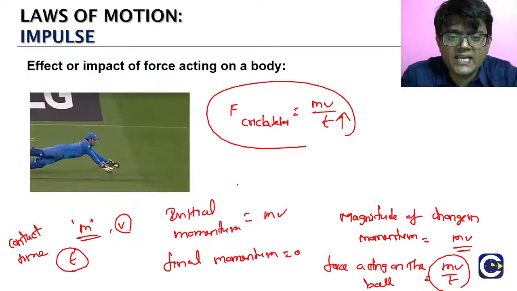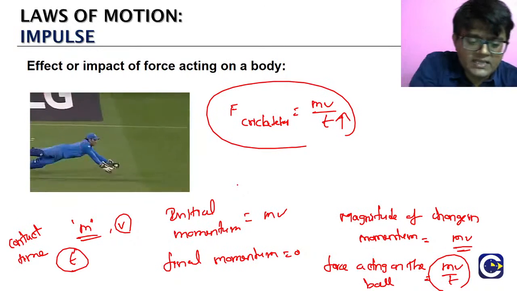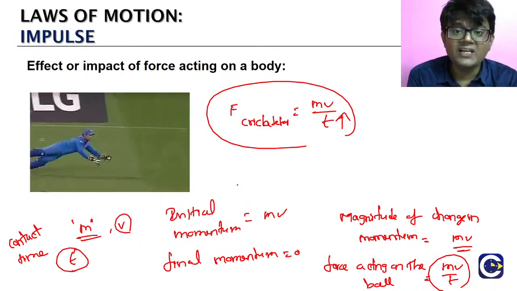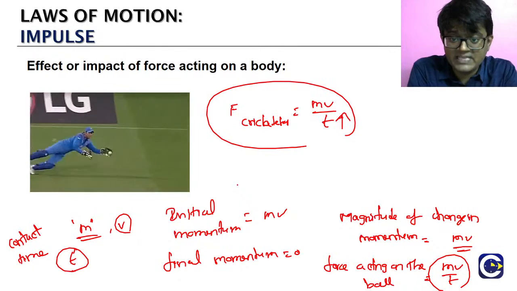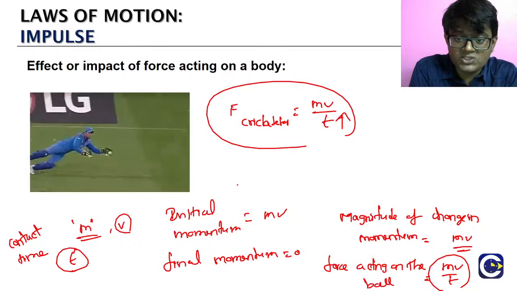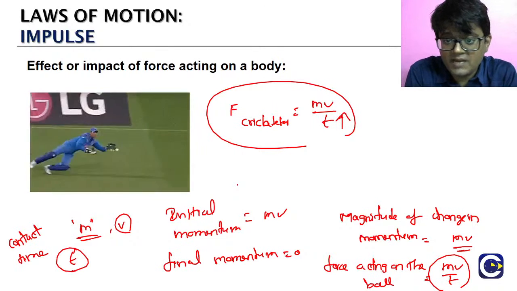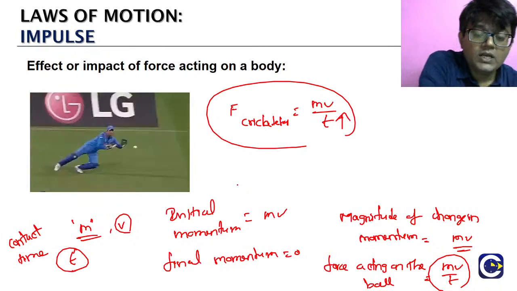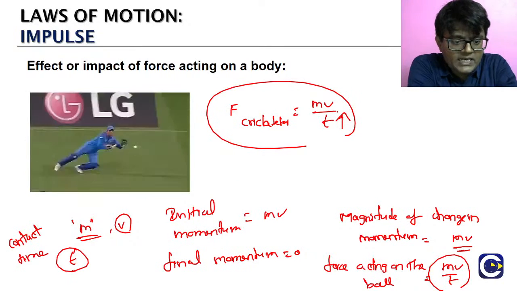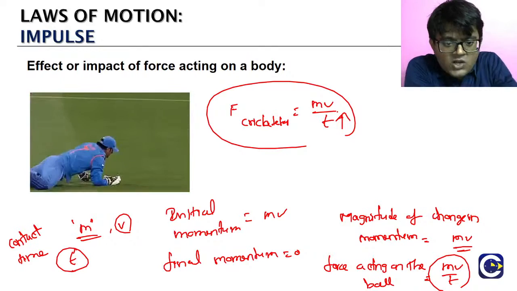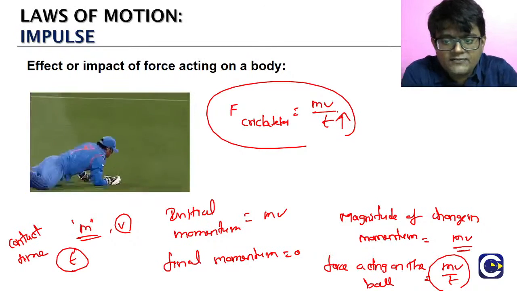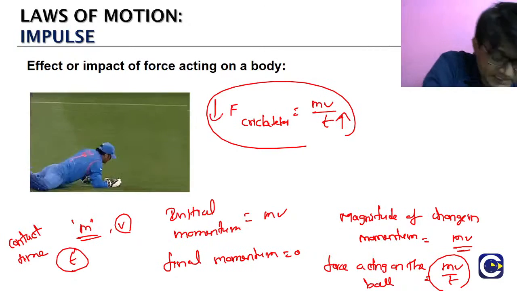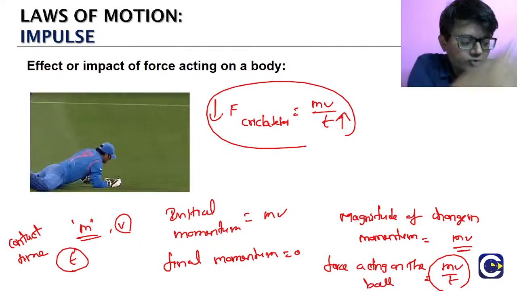Here we are going to see the exactly opposite objective. In the hammer case, we want a higher impact force, but you don't want a higher impact on your hands, because if that happens, after taking some 3-4 catches your hands will start paining. So you try to minimize the impact. You will try to increase the contact time. So generally when you take the catch and drag the hands, you are keeping the contact for a longer time. So the contact time is increasing. When the contact time is increasing, the impact force will be decreasing.